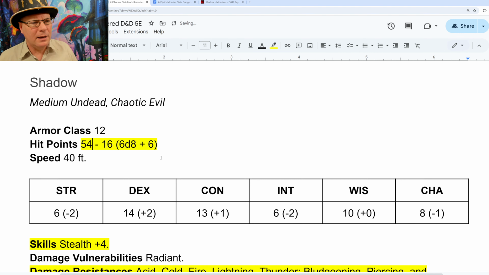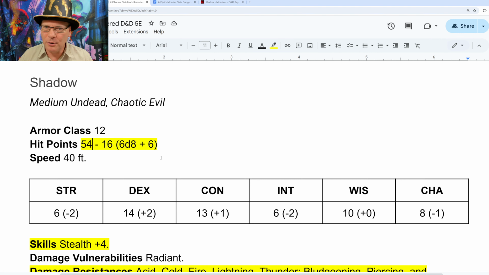Now you might be thinking, Fred, this is ridiculous. 54 hit points, and if the players are level 1 and this is challenge rating half, here's the thing. You would probably only use 1 or 2 shadows when they're level 1. Like 2 shadows would be a tough fight for level 1 characters. How long will they last? This monster here, if you use maximum hit points and you're dealing with really experienced people, one of them would last probably about a round and a half.